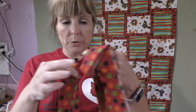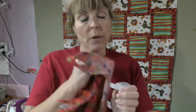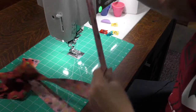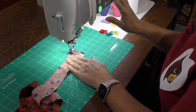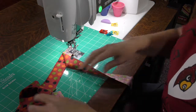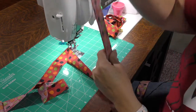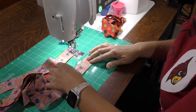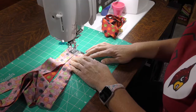Okay, so now what we're going to do is we're going to take these strips and I'm going to sew them together, and we are going to attach them to the outside. And I'm just sewing them straight across, 1/4 inch seam. And I'm going to chain piece. So there's my one end. Match them up and sew them together. As long as I have right sides together, I should be okay.